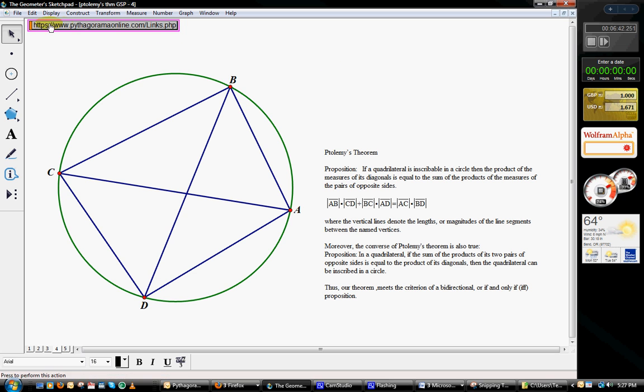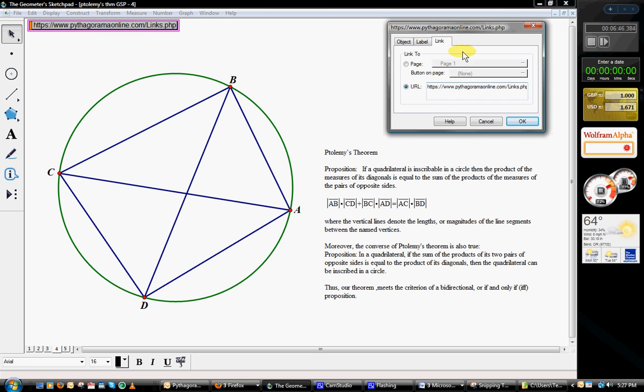Okay, now that's kind of messy looking, so let's just go to properties and view the label and say view related website 1, or name it something else that suits you, and say OK.